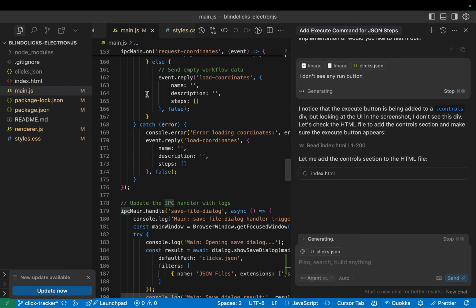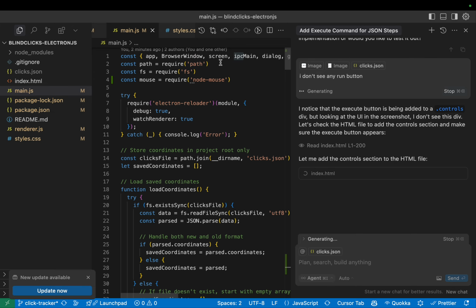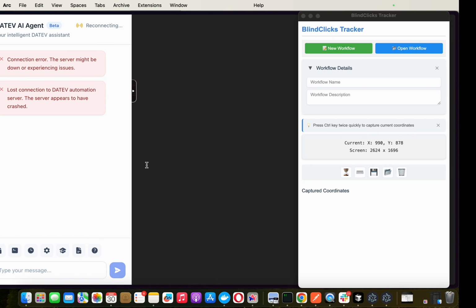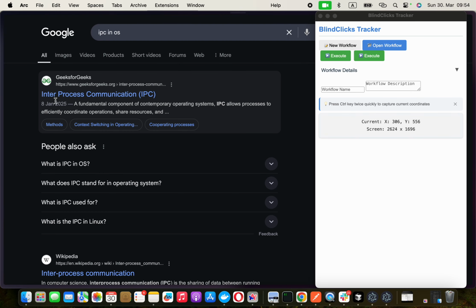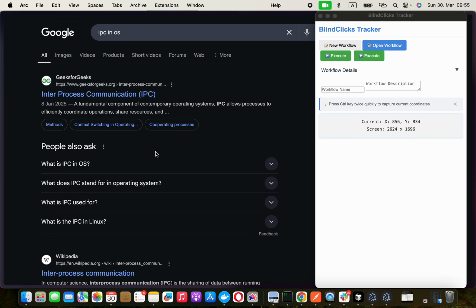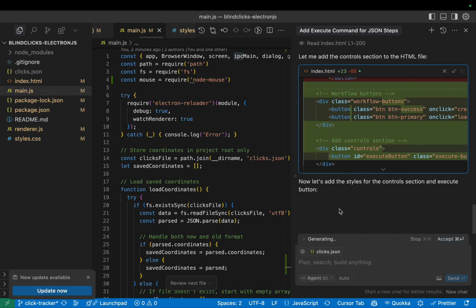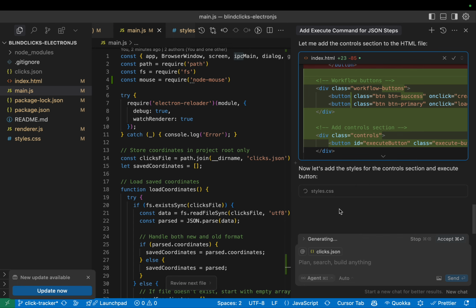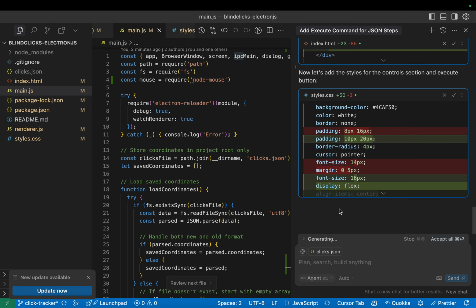What's an IPC? I think it's one of the protocols that these operating systems are using. IPC and OS. Inter-process communication. Yeah, it's kind of like a communication that Robot.js gives to the Electron, to the operating system, and then the operating system executes it. Sounds so much like MCP, Model Context Protocol, and it does almost the same thing.